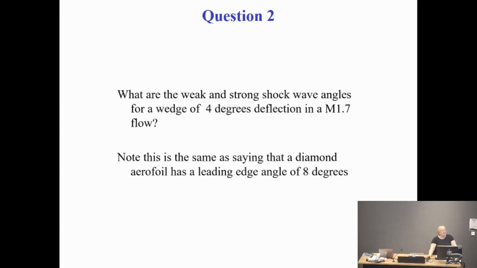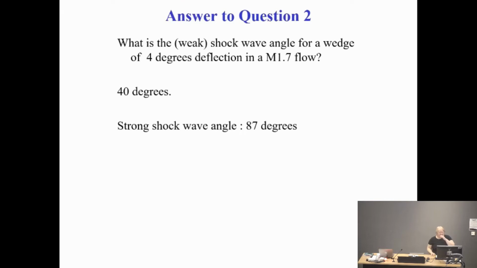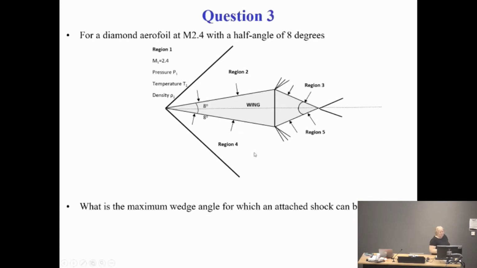Right, what do we think? We're getting there? Still going? Alright, let's see if you agree then. I reckon the bottom one is 40 degrees and the top one is 87. That'll do, that's close enough, 87, 86 will do. Alright, so if you're with it on this one, let's go to number 3.